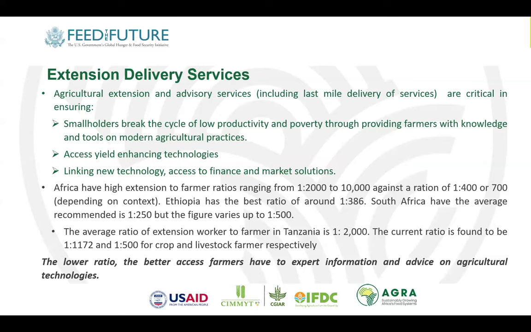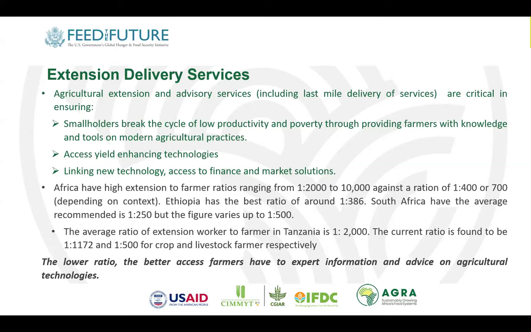The village-based advisor is coming because of the challenges we see in terms of access to advisory services. We know that advisory services are very critical for the smaller farmer to break the cycle of low productivity, but also in reducing and eliminating poverty. Access to extension services plays a critical role in ensuring that farmers can access information and modern technologies to improve crop yield. Extension services are also the rudimentary method normally used to link farmers to technologies, finance, as well as the side of the market.